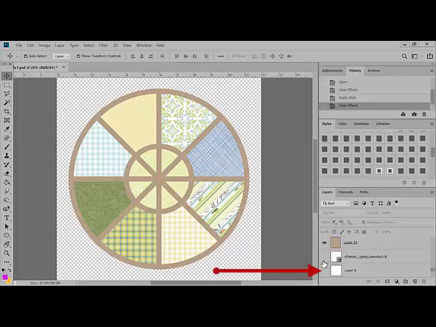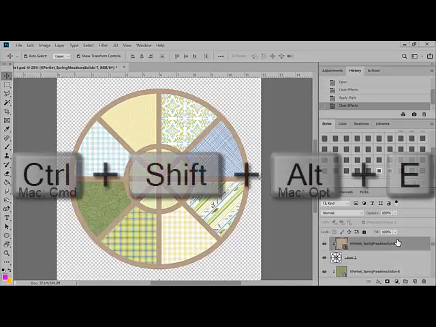I hid the layers by clicking the layer visibility icon on the left side of the layer that I wanted to hide. It looks like a little eyeball. And when you click it and it's invisible, then that layer is also invisible. As a side note, if you're hiding a large number of layers, you can just click and drag downward to hide all the layers as you scroll down. Once the layers are hidden, click to select the top layer. So I'm going to scroll back up and select the top layer.